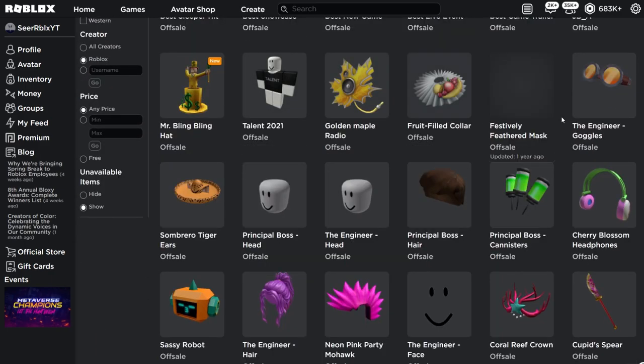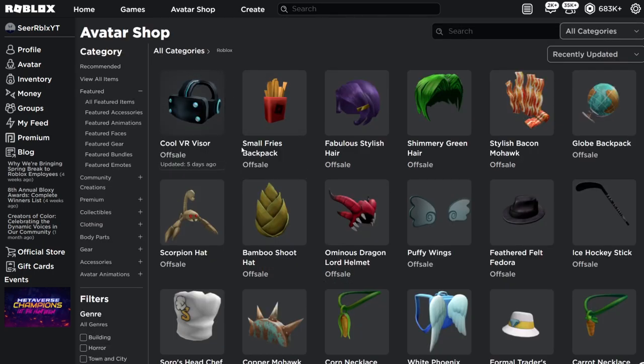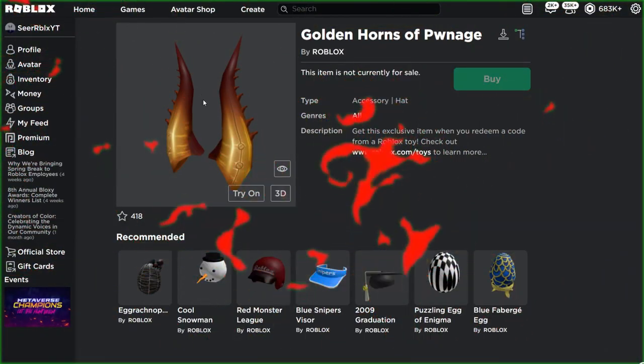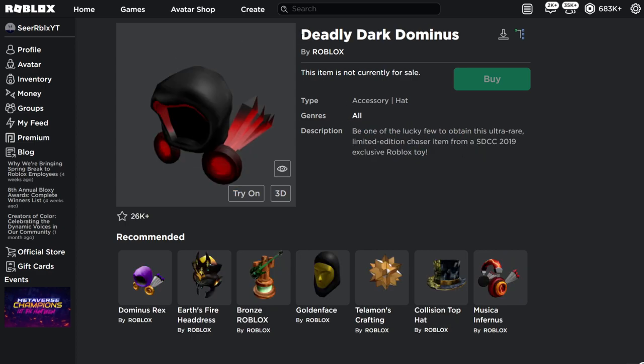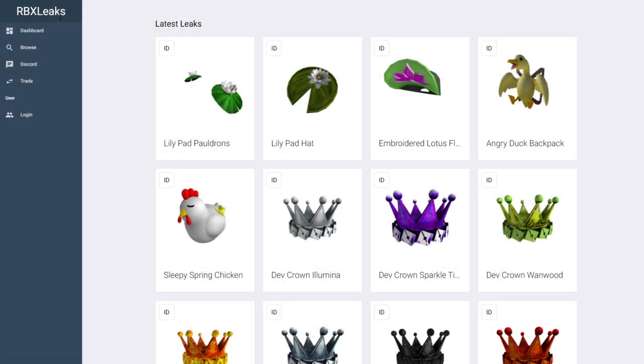We also got some new toy items in the catalog — a bunch of new items for toys like the Taser Helmet, Cool VR Visor, and more. The Golden Horns are going to be available in one of these Roblox toys. This doesn't say it's going to be a very hard item to get, unlike the Deadly Dark Dominus which said it was a limited edition Chaser item — meaning ultra rare and really hard to get. These appear to be a normal toy description, so they should be usual to get. As for leaks, RBX Leaks is pretty quiet at the moment — the last leaks we got were the Karounds, and that was a pretty long time ago. There are pretty much no new leaks at the moment.